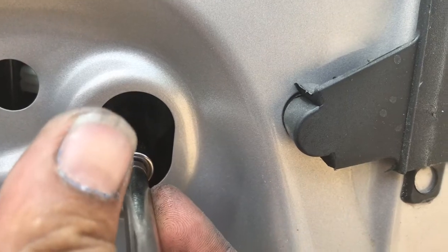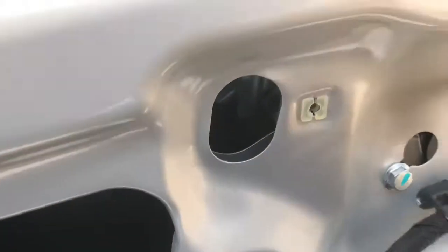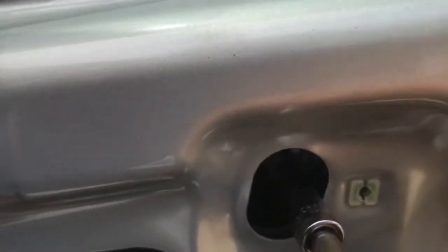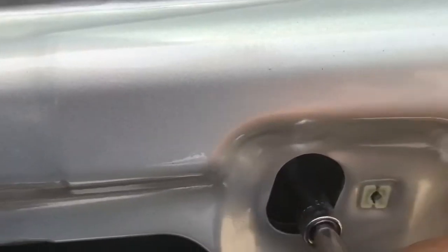You got these access ports cut out on the door to have access to those bolts. The other one is over here in front, guys. Right there. And there's a little nut. So let me go ahead and get that one tightened up so we can finish assembling this car, putting it back together, guys.